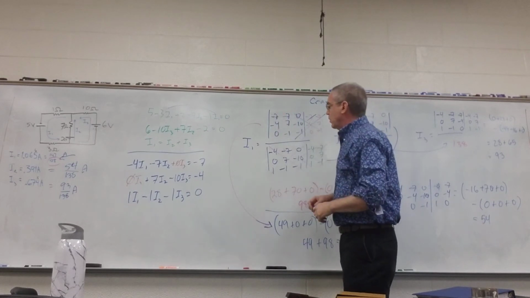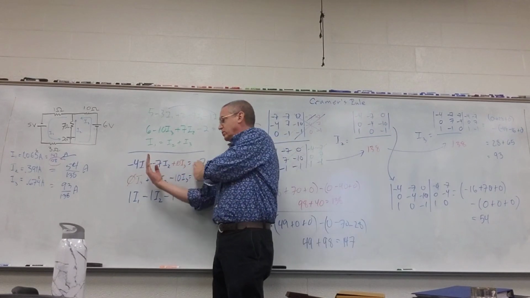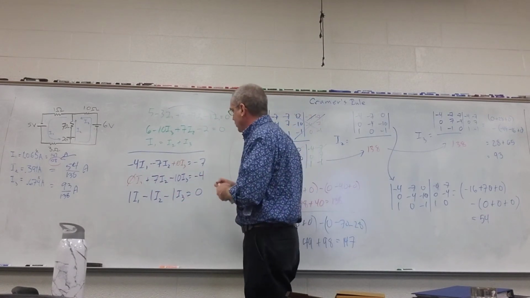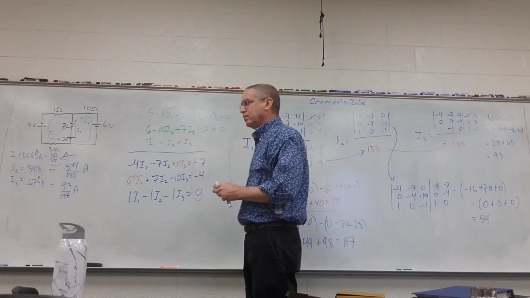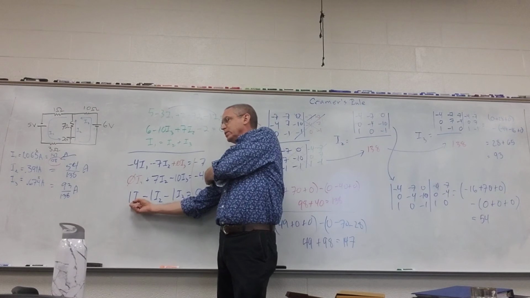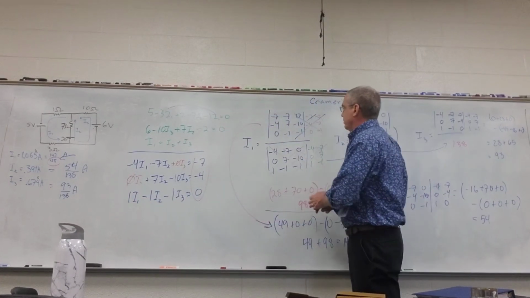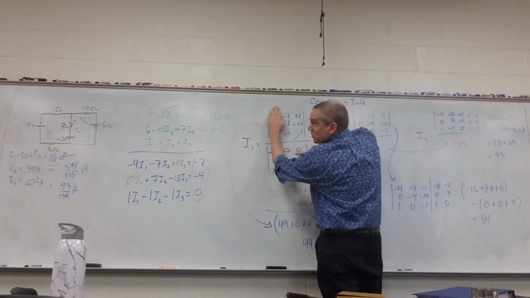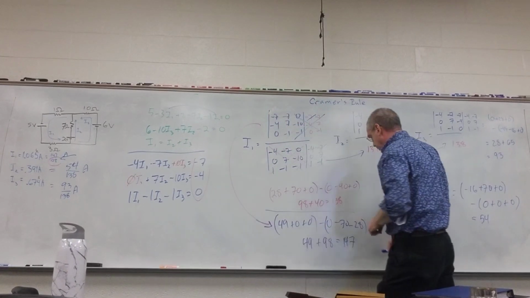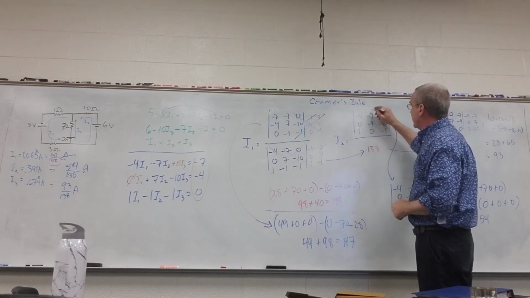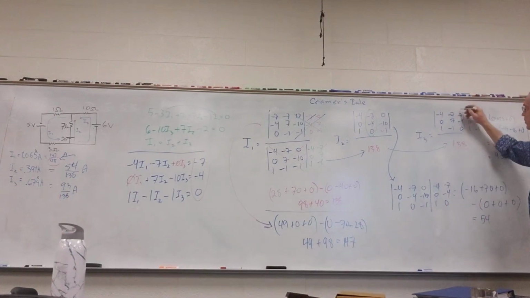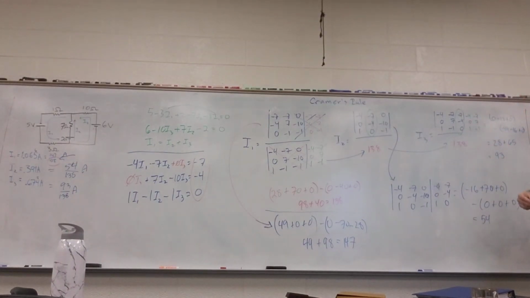All right. So the denominator you got is just the coefficients right here. We have this column right here that we haven't used yet. This somehow has to come into play. And so when we solve for the first variable, we replace the first set of coefficients with this. So that's why the second and third columns are the exact same as the denominator. It's the first column that changes for the first variable. And then when solving for the second variable, I would make this column the second variable. And the third, it's the third. Got you, okay.